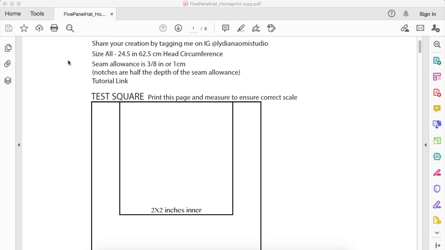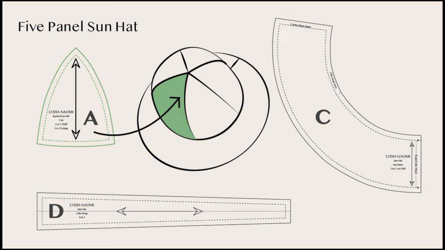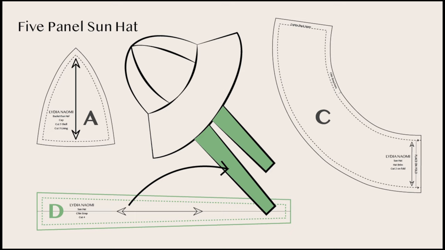When it comes to the pattern, the seam allowance is 3/8 or 1cm everywhere. Piece A is one of five panels that make up the cap of the hat. You will cut five of your outer fabric and five for your inner fabric or lining. Piece C is the brim and is to be cut on fold to create the entire hat brim with a seam in the back, and you will cut two of those. Piece D is the chin strap and you will be cutting four of those.